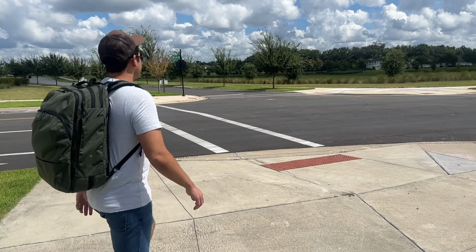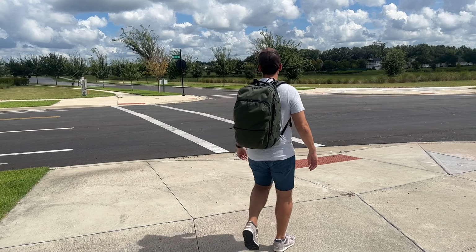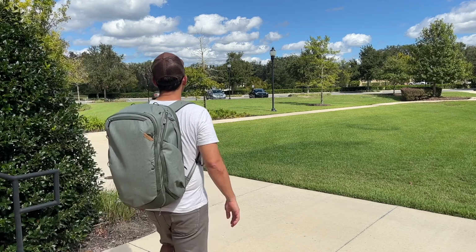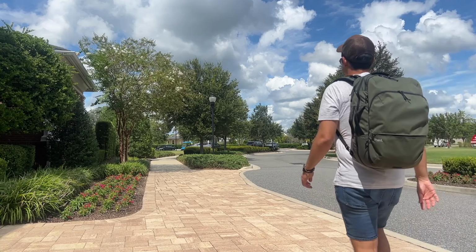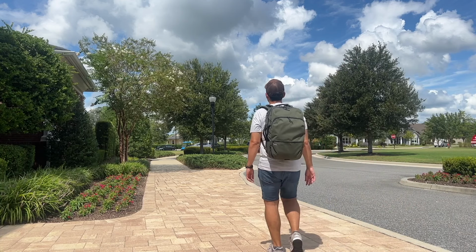Many travel backpacks are starting to check off similar boxes. They have kind of the same aesthetic and layout, which can work well. There's a reason that these layouts are becoming popular. So I appreciate some of the additional features or different decisions that companies like Pakt and Peak Design are making. Both of these have been fantastic to use, but there's definitely some similarities and differences that you want to keep in mind depending on your particular needs. And that's what we're going to be talking about in this video.